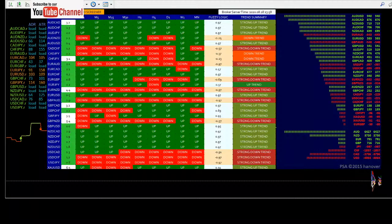Waiting for a breakout here is going to be hard because it still can't move. So we have to look to enter in this current candle, but it needs to come a bit lower, so we can use a small stop loss. 7 pips at least. And then we have a good range to fill, so the risk reward will be pretty good. We have a 20 pip range to fill.